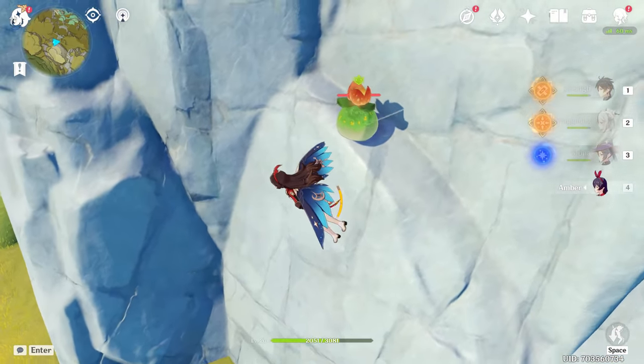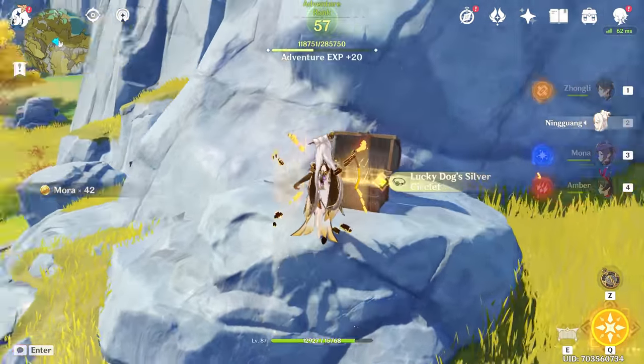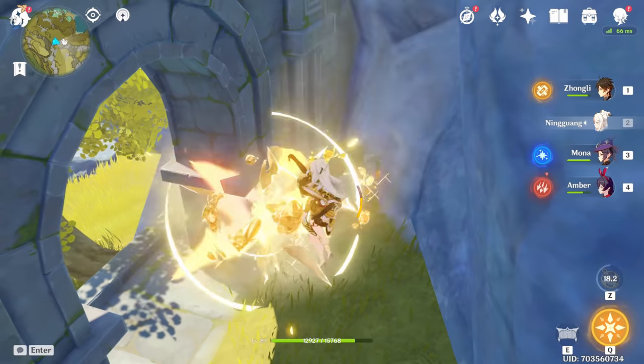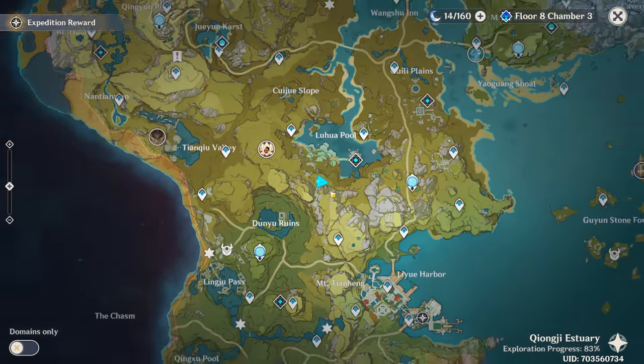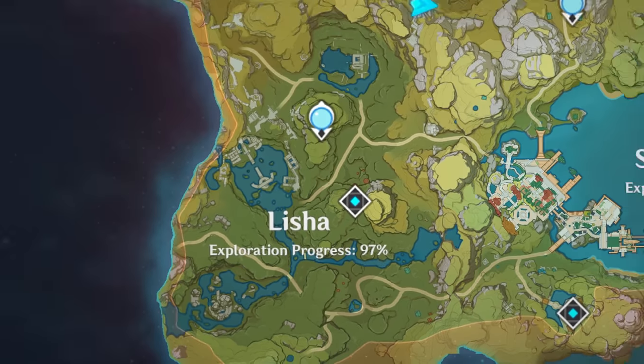What are you doing? Are you okay, man? There's another chest there, too. Alright. Not that hard to beat puzzle. Yoink. I feel like it's time to do a quick progress check in Liyue. We're at 97, so we're very, very close. It's also normal because we're getting really close to Minlin.